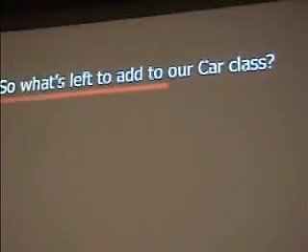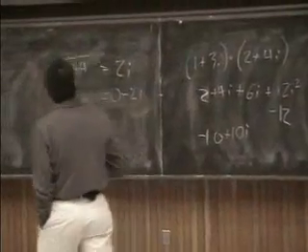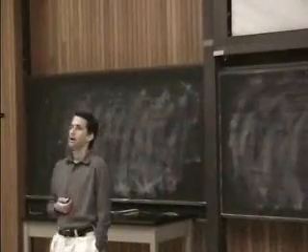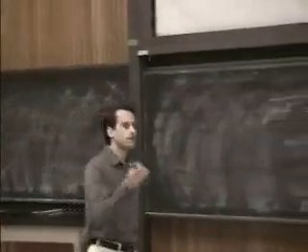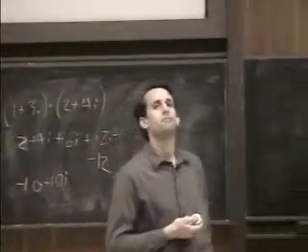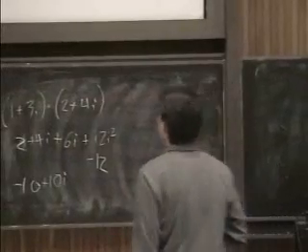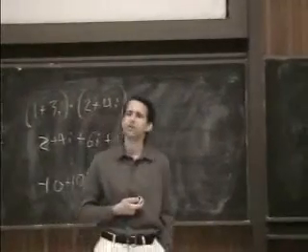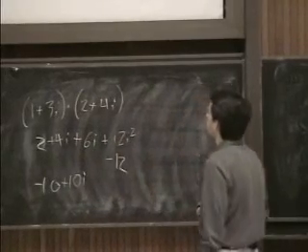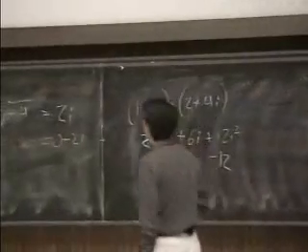Okay. So we have 10 methods in our car class, 2 constructors and 8 methods. 4 of those methods are mutators, 4 of those are accessors. So what's left? Well, it would be nice to have a method that sets both the x and the y position at the same time. If we want to change this position, we have to call c.setX(10), c.setY(20). It would be nice to just call one method and set both of those at the same time. We also need to figure out some way to use the car's fuel. As the car moves, it burns fuel. And we want to paint it on the screen so we can display it.